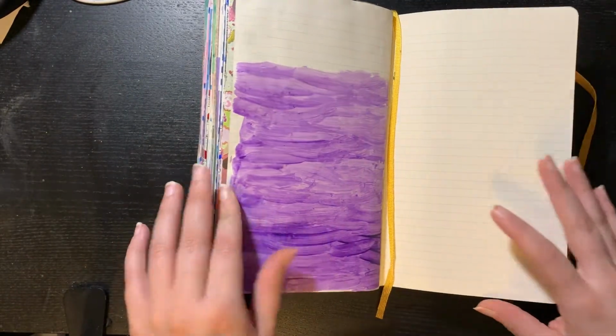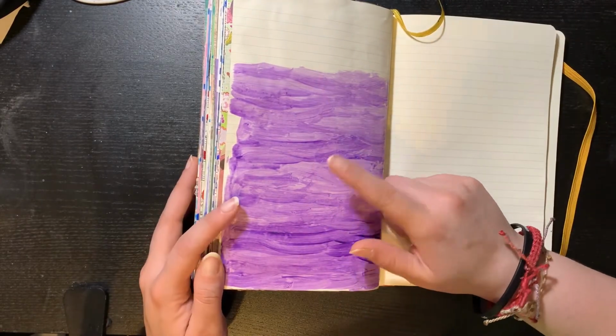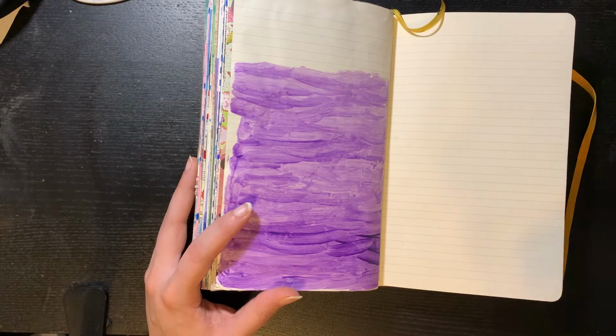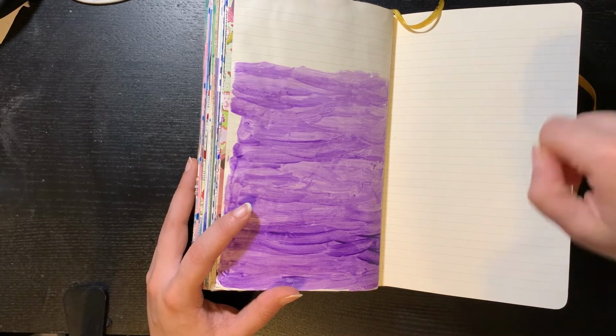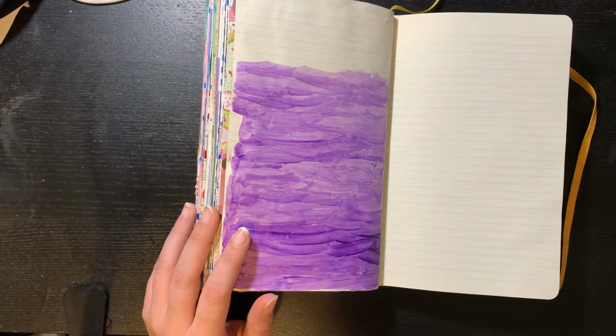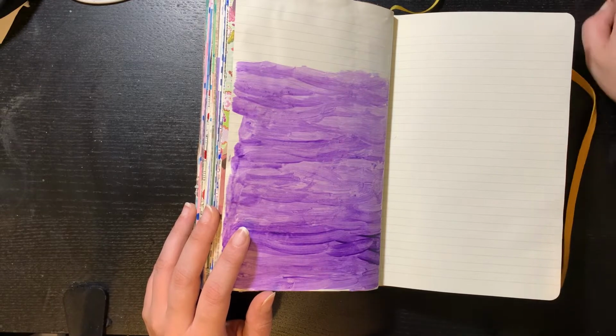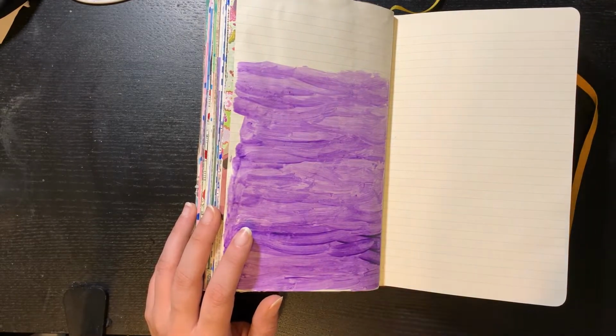This is the spread that we're going to be working on. I'm going to start doing this that is like add the color that I left in the palette when I do the splashes, because I don't want it to go to waste. So I can do it as a cool background, and that can be one of the colors that I use for the next journal if it fits the theme.